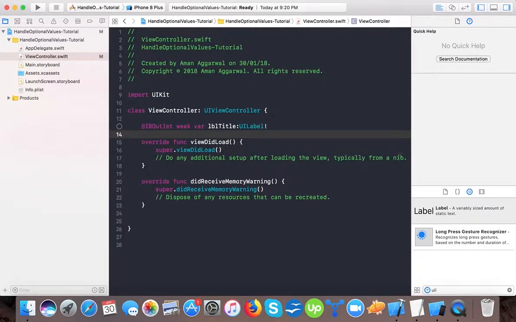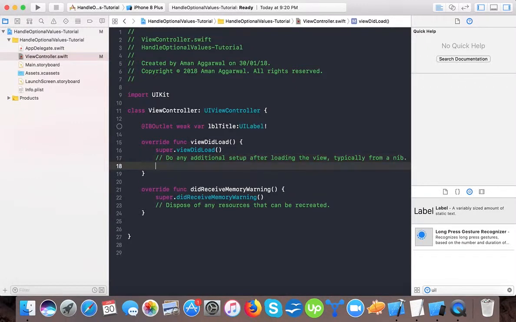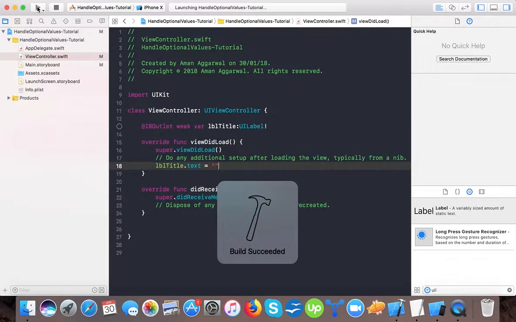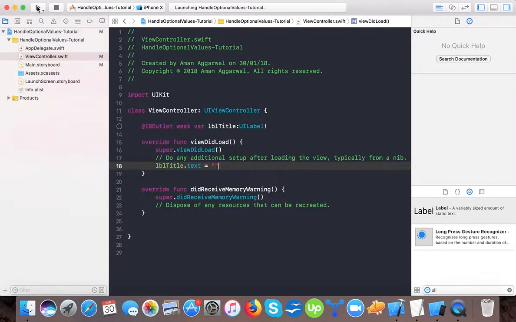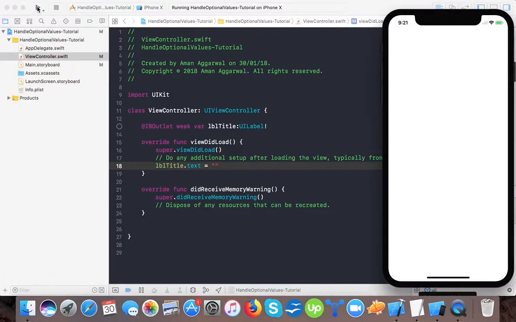Now what happens if I didn't connect this IB outlet in my Main.storyboard and I try to access it? If I say text is equal to this, it will crash the app because this is nil. I didn't make my IB outlet. So whenever you're writing something external, make sure that it contains some value or memory, otherwise it will cause the app to crash.